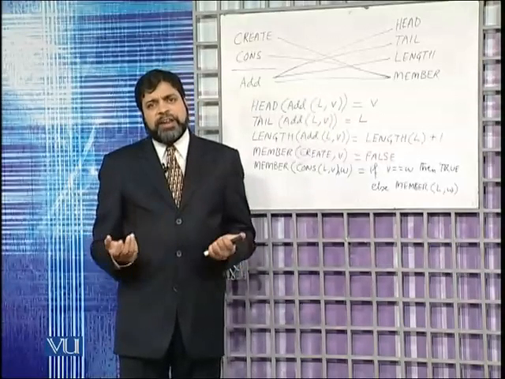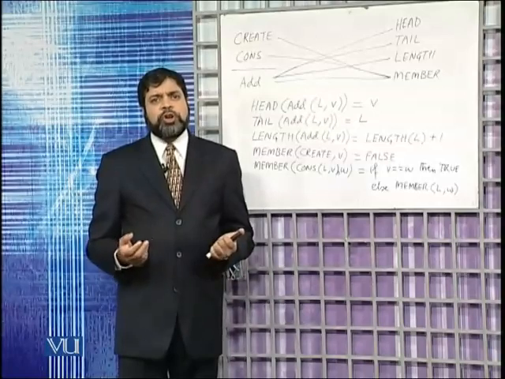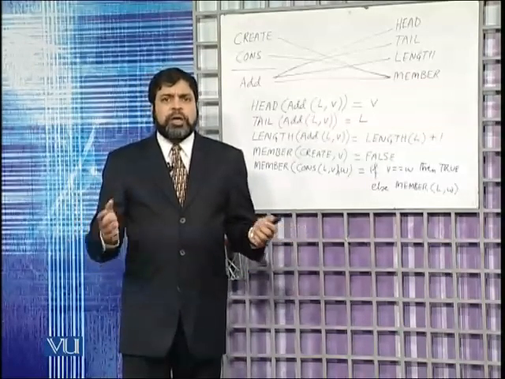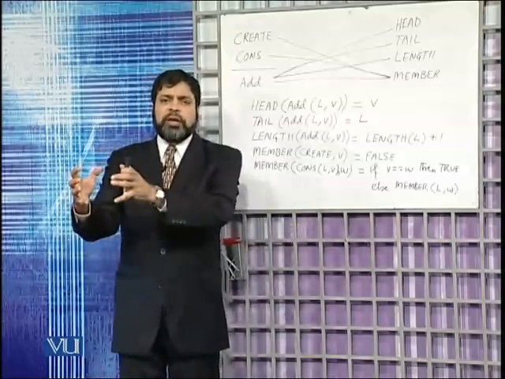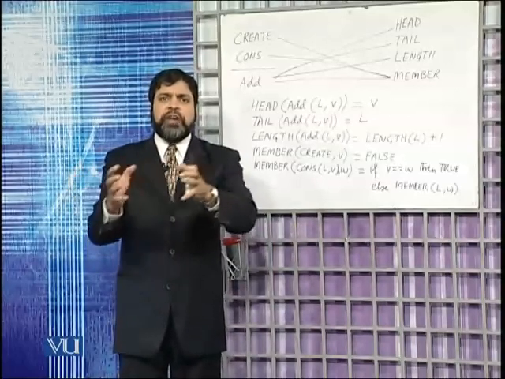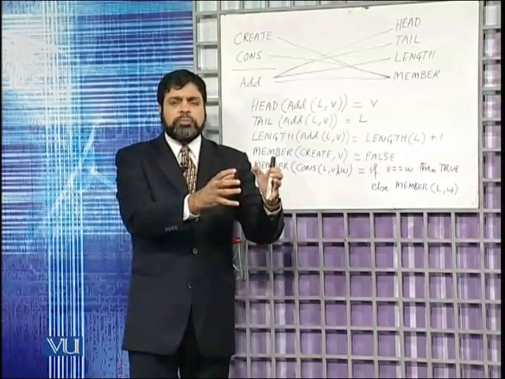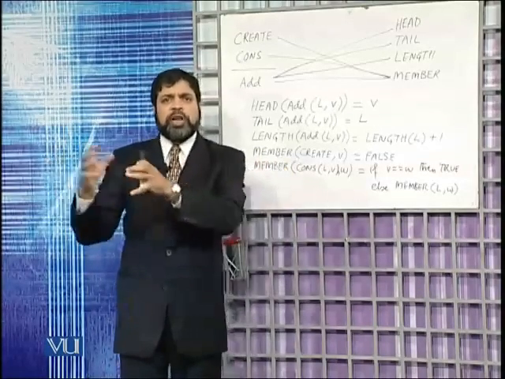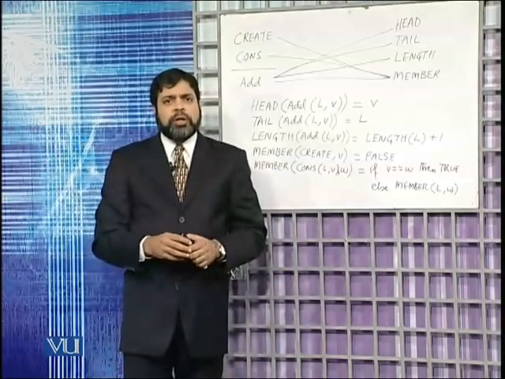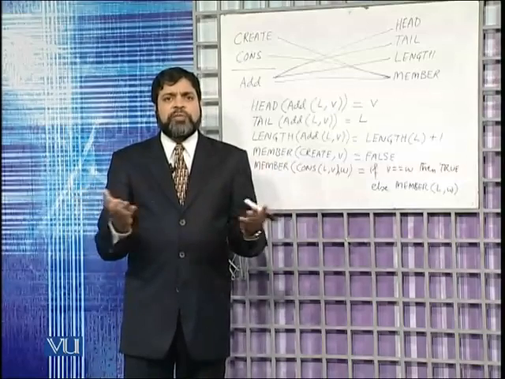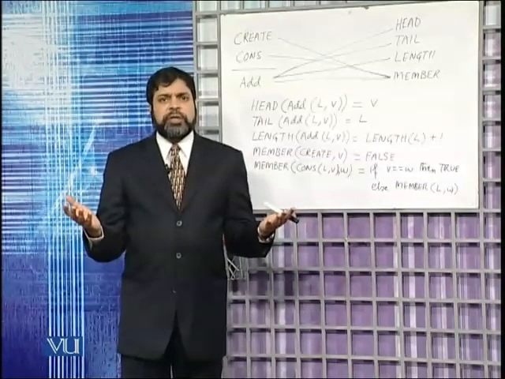For the add, it is going to be exactly the same thing. What happens? In the case of cons, we are adding at the end. In the case of add, we are adding up front, at the head, and the other one is adding at the tail. So otherwise, the operation is very, very similar. We are just adding one element in this new list.